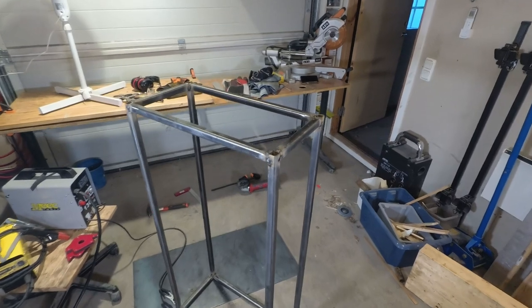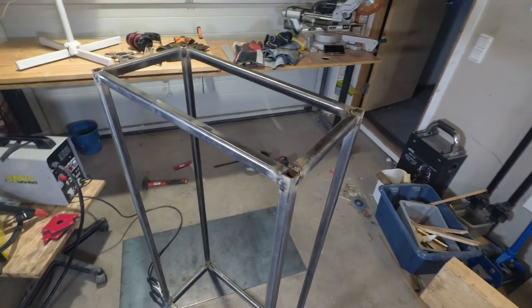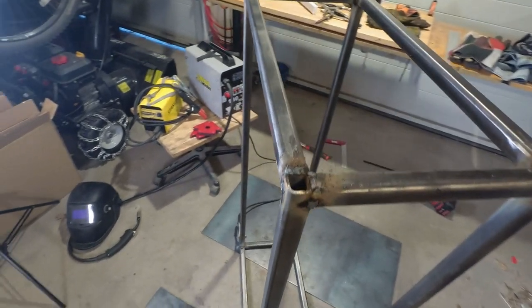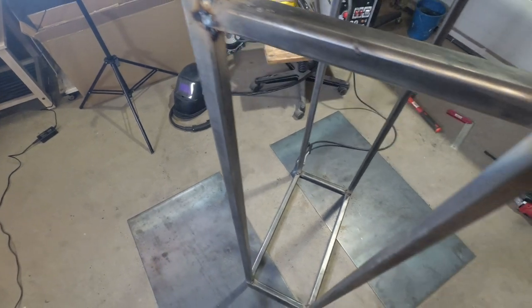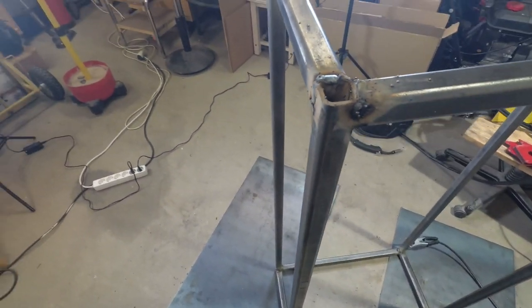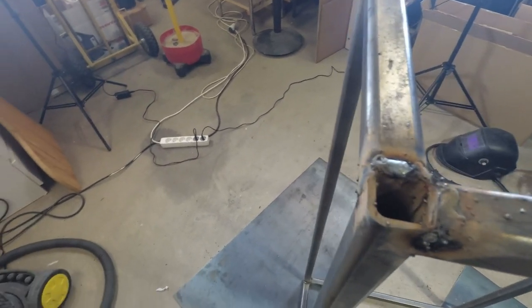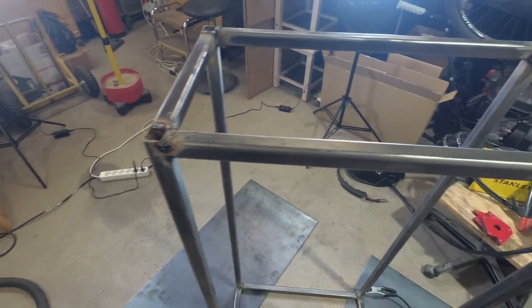These welds turned out pretty horrible for the most part. Sometimes I got some really good welds, but I was perfectly fine with welds looking like this or this, because I'll be grinding this down anyhow. As the old saying goes, a grinder and some paint makes me the welder I ain't.